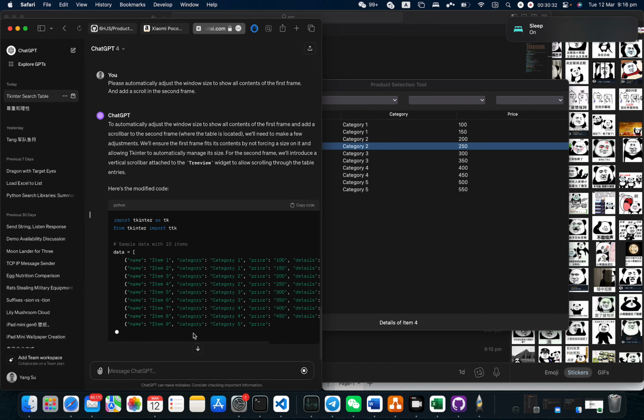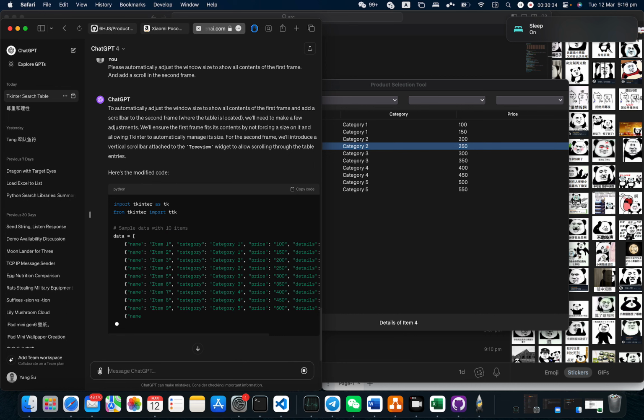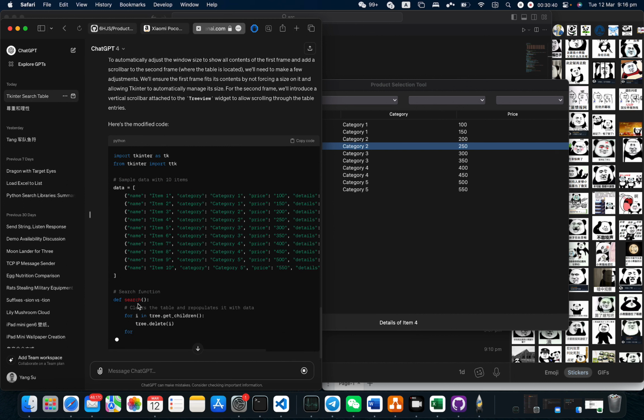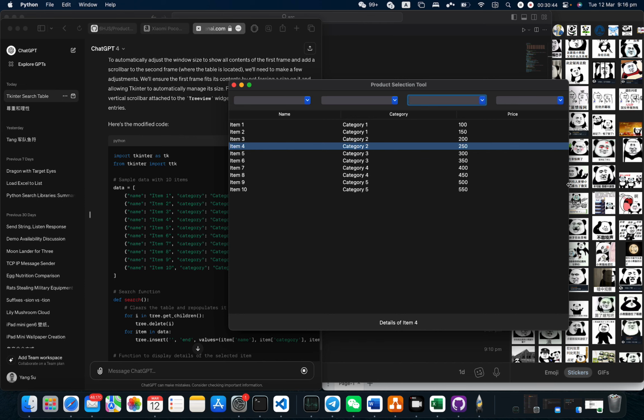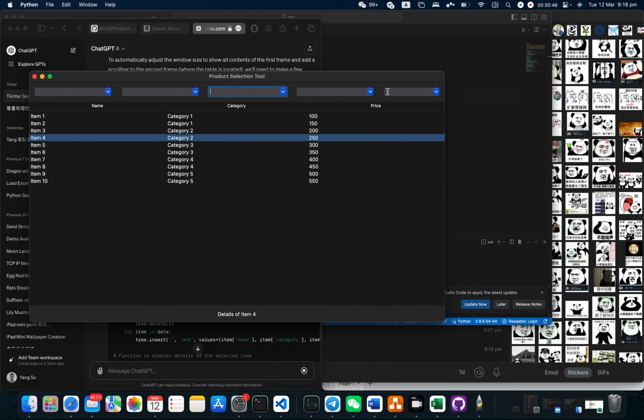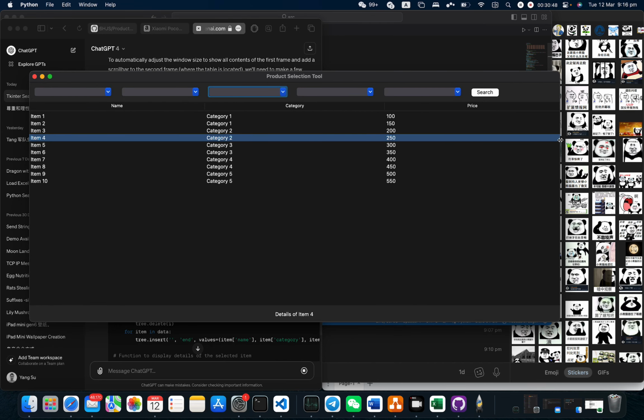Search is a function of the search button. It is bound to other functions.